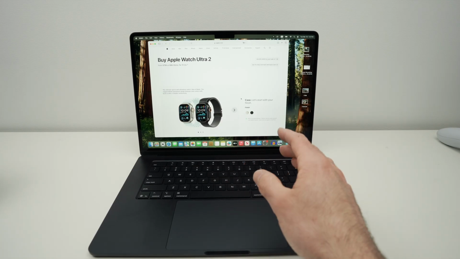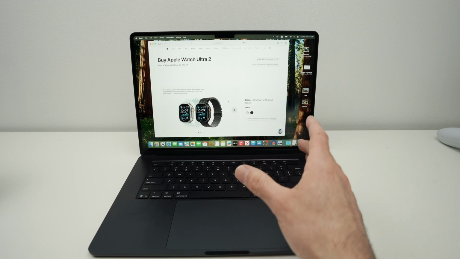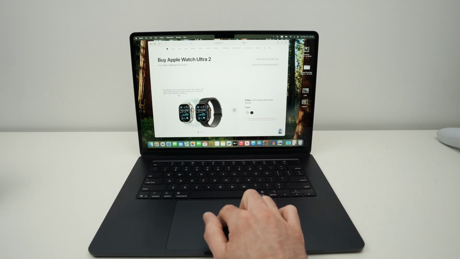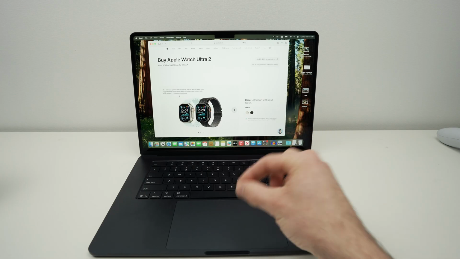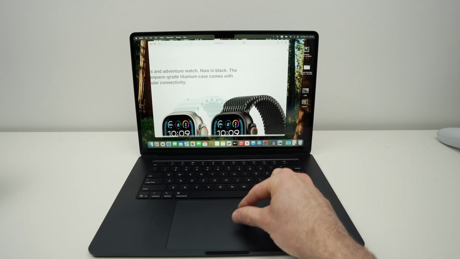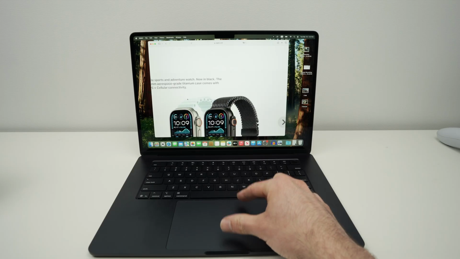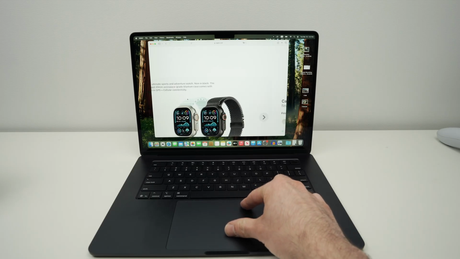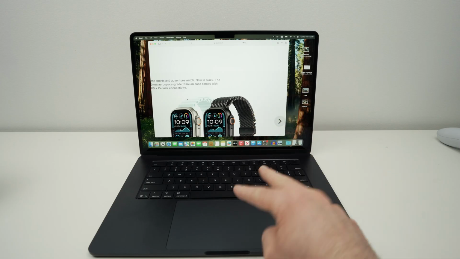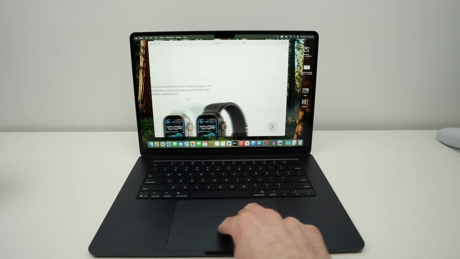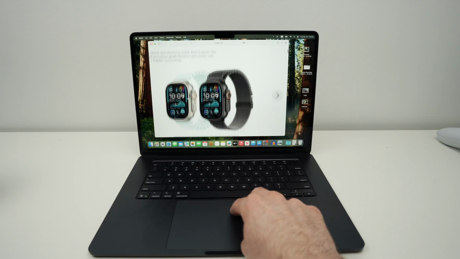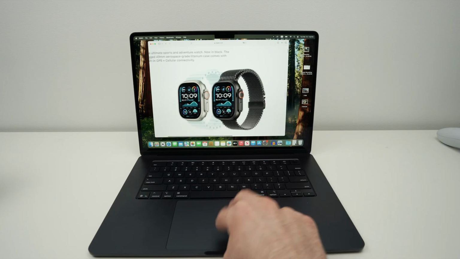If you want to zoom in on a picture, or if you're browsing the web like over here because you want to see something closer, use two fingers, go on the trackpad over here and simply do this gesture to enlarge whatever is on the screen. Once you have enlarged, if you want to move around, use two fingers and drag them left and right, up and down to position whatever picture or text you were enlarging.